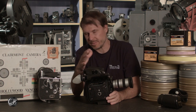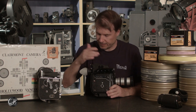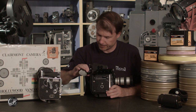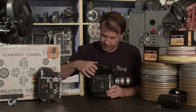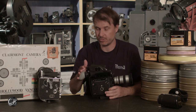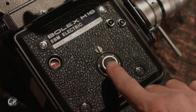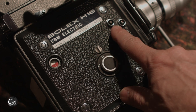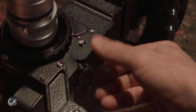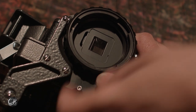Now let's break down the camera. From top to bottom: this is your diopter for the eyepiece. This is where the plug goes in for the magazine power. This little switch here shuts off the viewfinder — so if you take your head away, you can shut it off. You've got the footage used counter, your speed selection including a sync knob that allows you to run with the sync generator. You've got your rewind. It's got integrated filters — you slide this lever out and the filters come out. So you don't have to have NDs on you; you can leave an ND in here and slide it in when you want to use it.